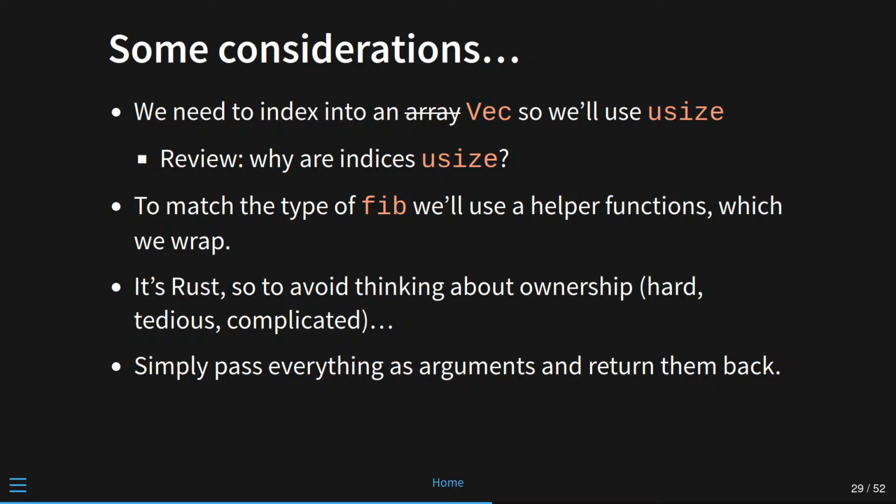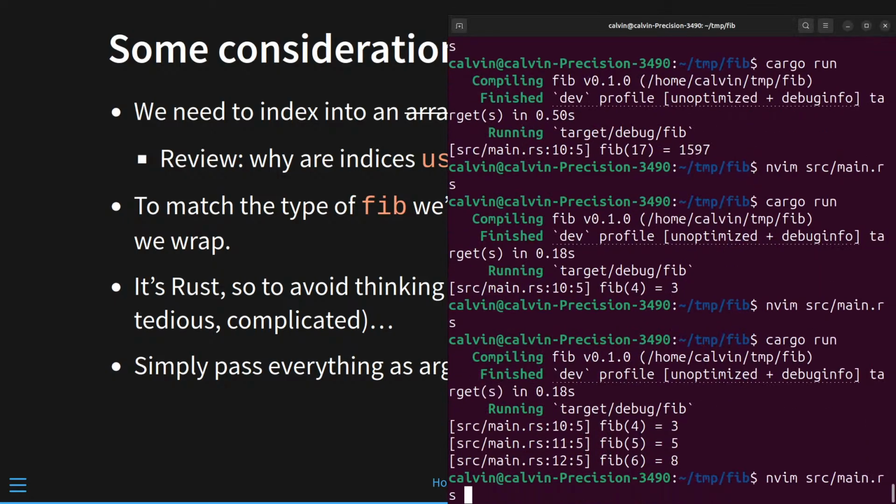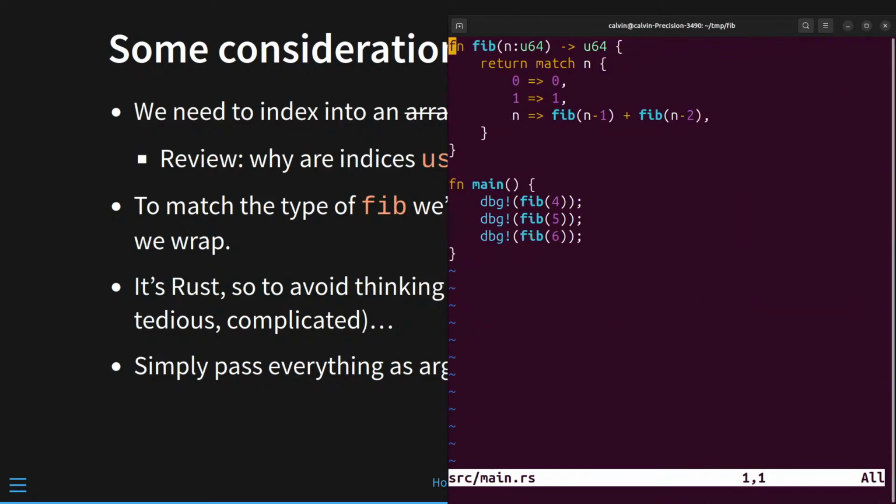This is going to get real annoying real quick, which is that, say I have an array, fib, I think I called it fast, u64. That's going to return a u64. Okay.